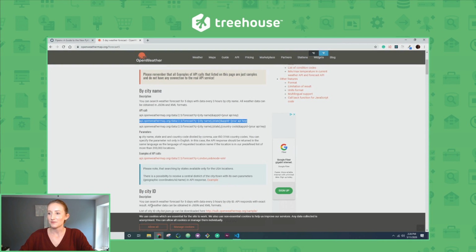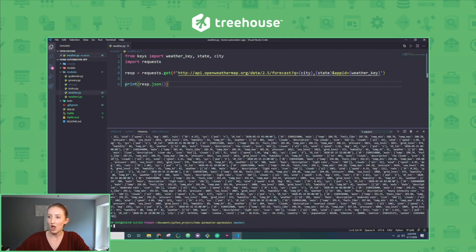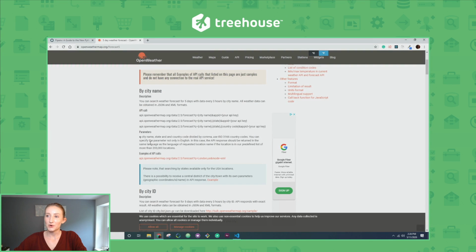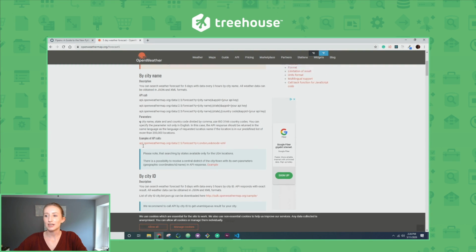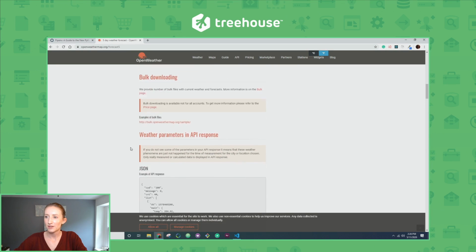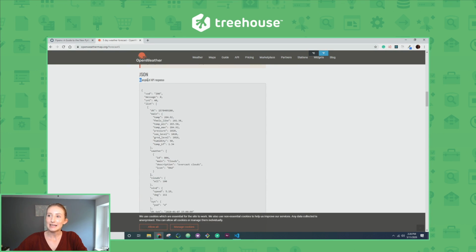So this is where hopefully, which this one does, the API has an example of the data that you're going to receive back, because then it makes it a lot easier to figure out what you need to do. Because looking at all of that can be really scary, especially the first time you use an API key. You're like, whoa, that's a lot of information. So in this API, and in most, if I scroll down here, they give you an example response. So now we can see what a response looks like.